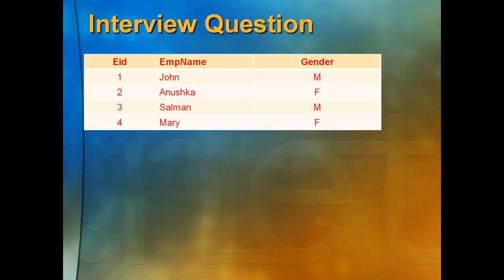And the next question I have asked, and this is my table. The requirement is to update this table. Wherever there is an M, it should get updated with F, and wherever there is an F, it should be updated with M. In a single update statement, you should be able to update these genders. Okay, I think some of them have achieved this, and others also please do that. Okay, and send me your answers.